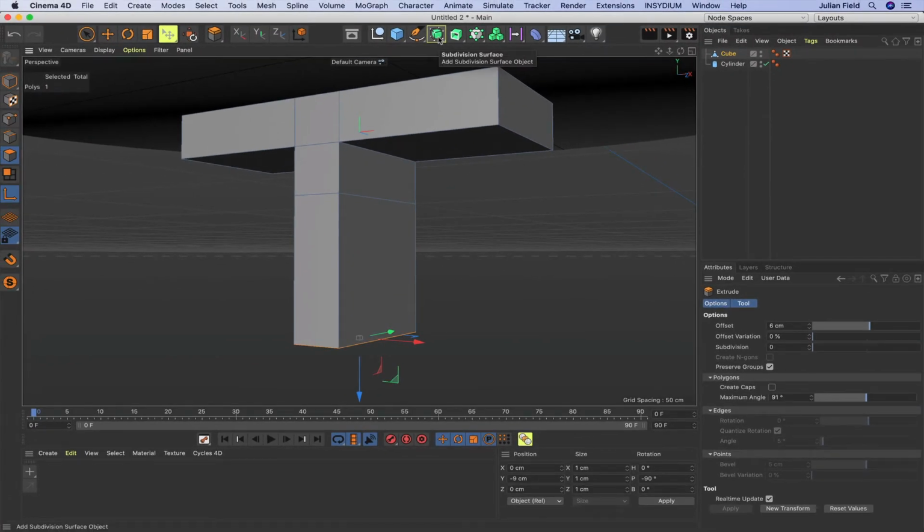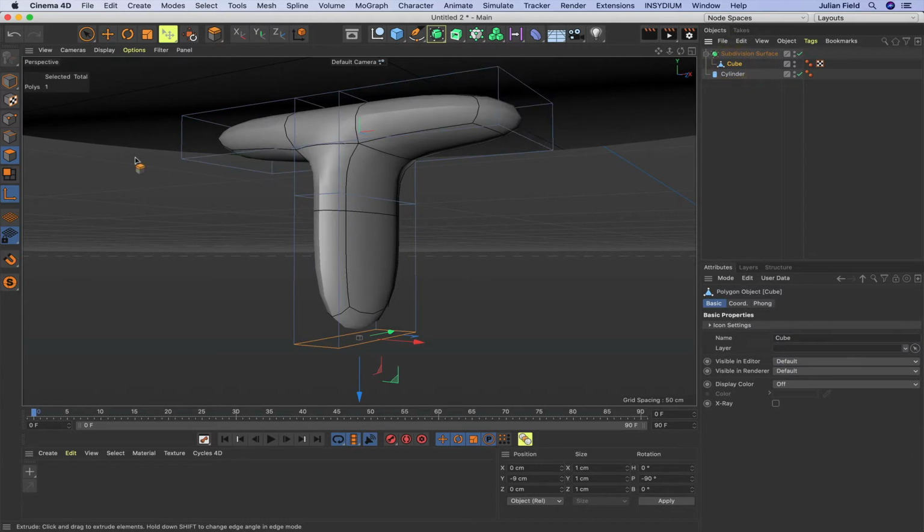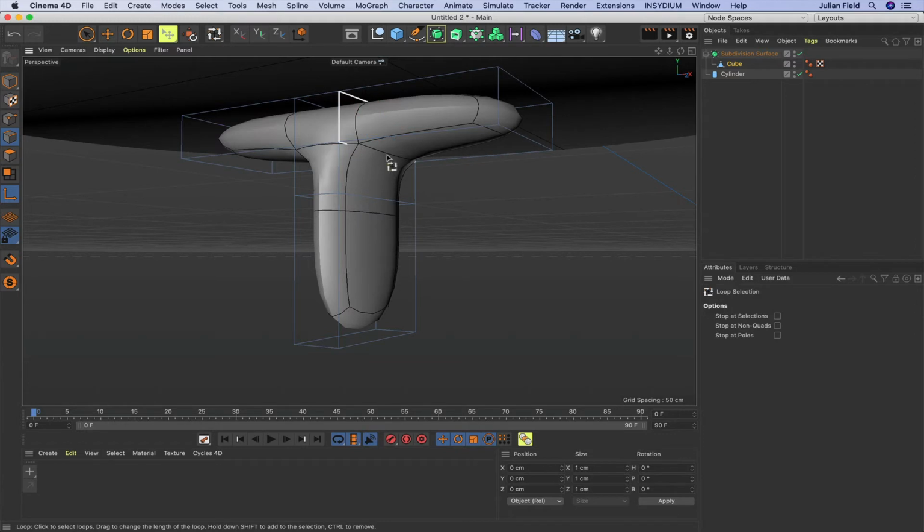I'm going to throw this into a subdivision surface, so hold down the Alt key and hit the subdivision, and now we've got an interesting shape in our scene. If I select my cube and then select edge mode, UL for loop selection, I can start work with this.